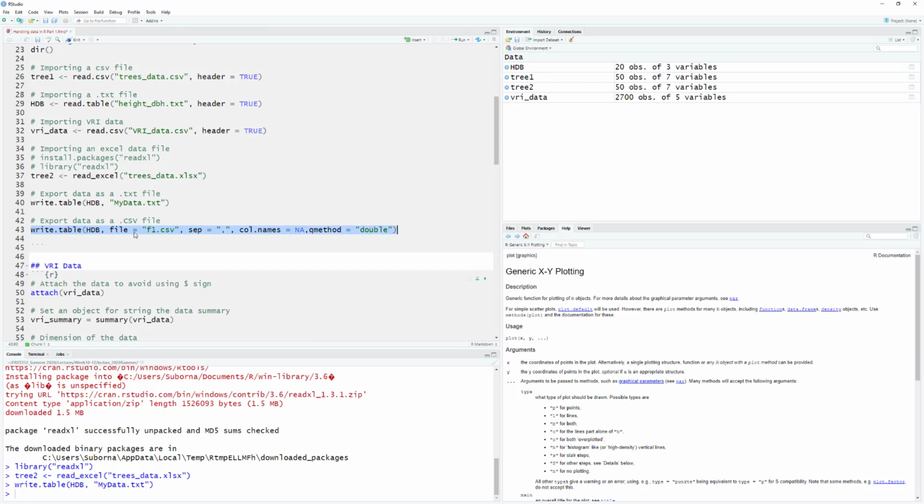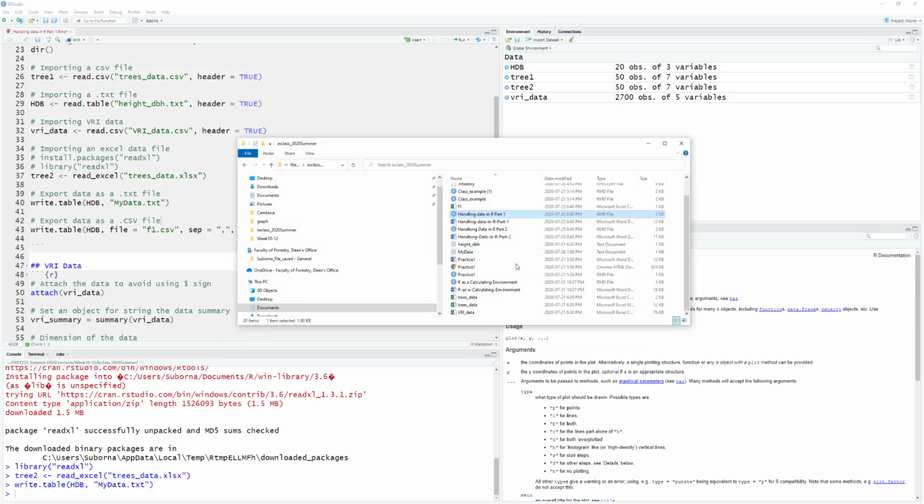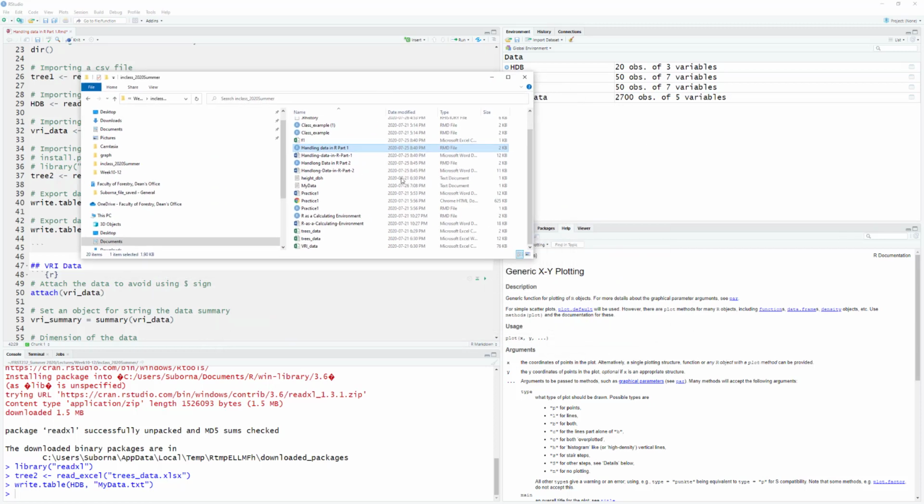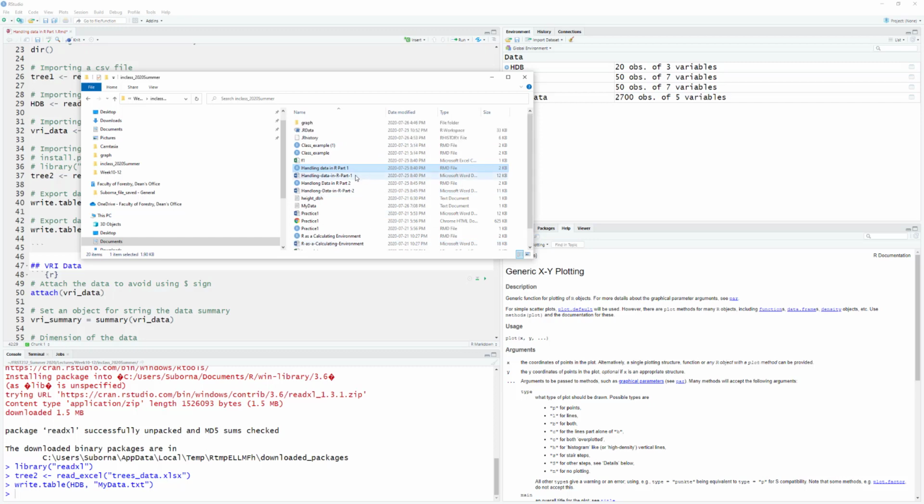You will see that there will be another file, saved as f1.save, and all the variable information will be separated by comma. This is the file we are saving, but we are saving as a different name. Then let's go to our file folder where we kept everything. You can see we have a CSV file and we have a txt file. Those two are saved.